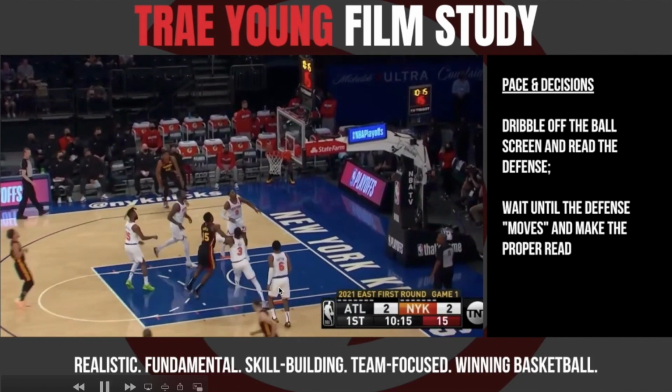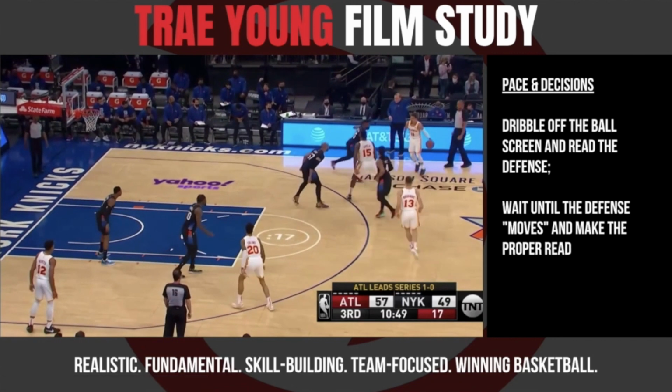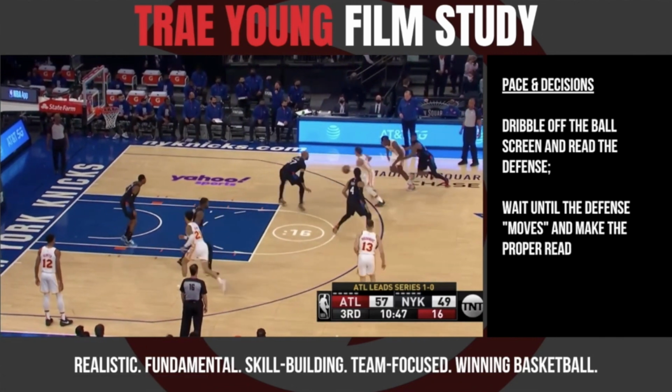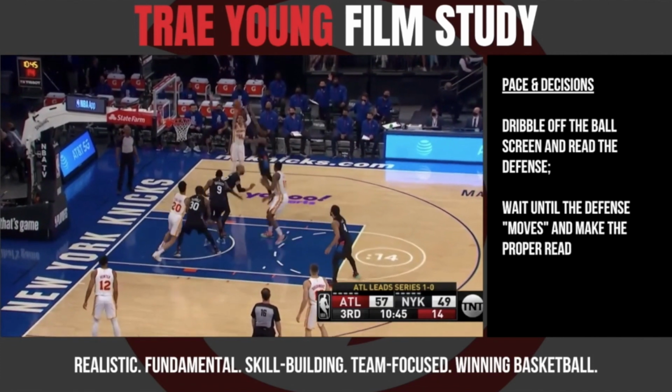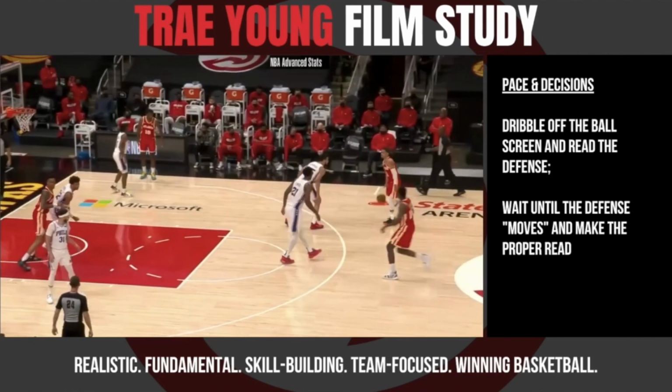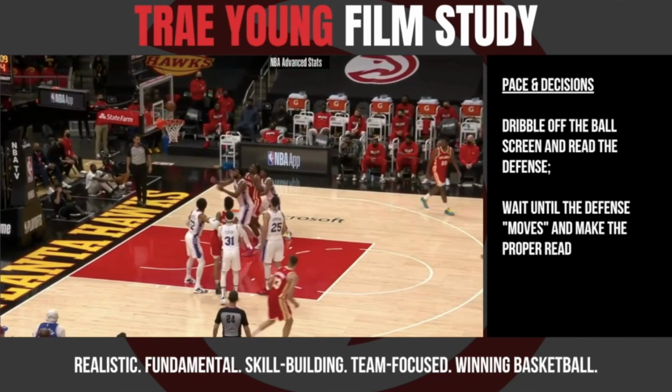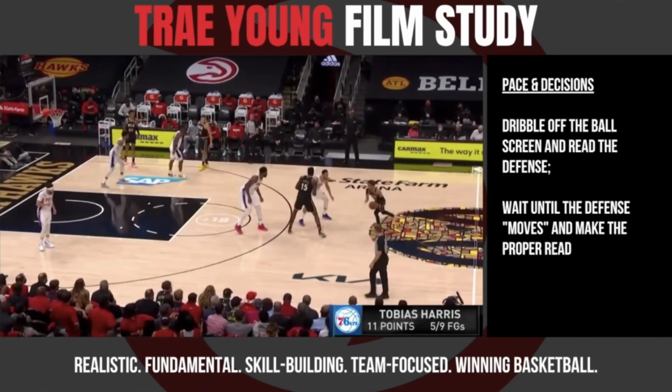But he's just very patient. He dribbles in about half speed, and because that was such a good setup for the screen, really the setup for the screen is what is allowing him to be so patient in these situations. He's basically dribbling through and waiting for the defense to commit, and in each of these situations, the defense doesn't commit, and that's why he's having these jumpers.